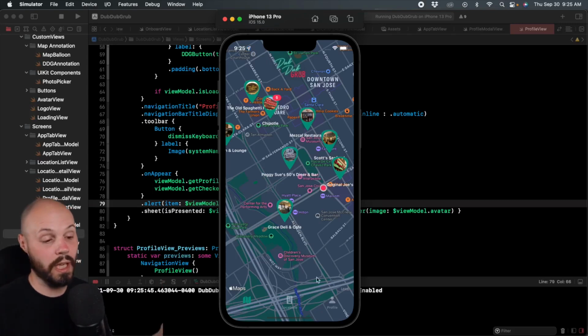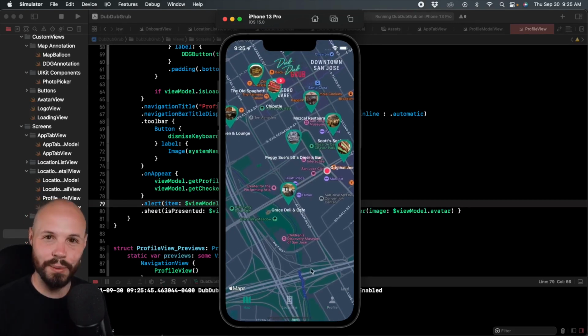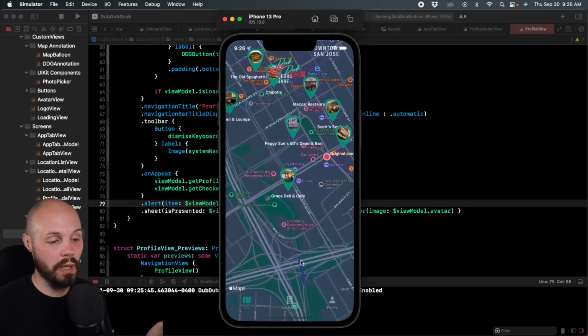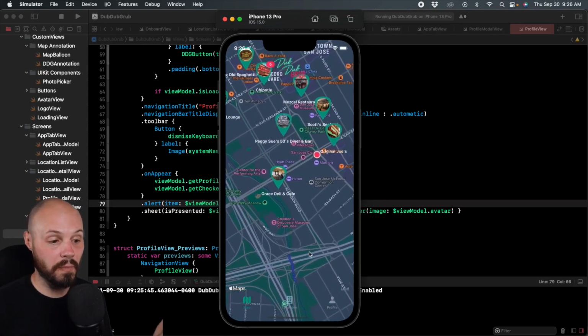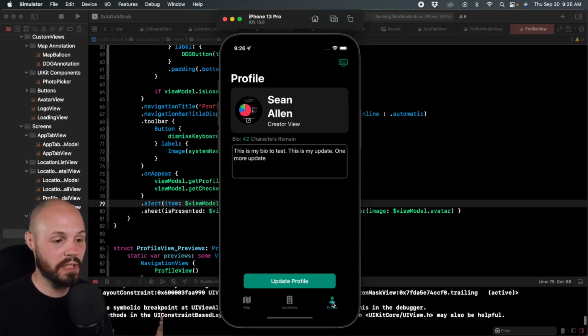But anyways, okay, so like I mentioned, the new tab bar. This is actually the intended behavior, believe it or not. Well, kind of, for iOS 15. The way the new tab bar works now is it is completely clear, as you see here, unless there's content behind it. That's why I think this is a UI bug, because there's content behind it. So our profile view is an example of when there's no content behind it, right? That is how it's actually supposed to look. That's the new iOS 15 style.